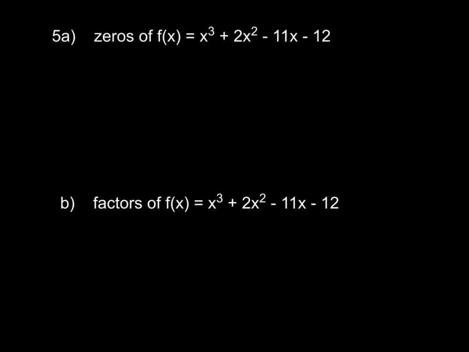Okay, so now if you turn the page and take a look at number 5, this time they don't give us a picture. They say, what are the zeros of the polynomial function, and they give us the equation. So if we're going to do this graphically, we're going to have to take out our calculator, and let's graph this. So let me just set up a set of axes here. And if you go to y equals in your calculator, and you graph this function, what we'll see is, let me just graph this out. I'm not even concerned about the y values. I'm really just looking at where the graph crosses the x-axis.